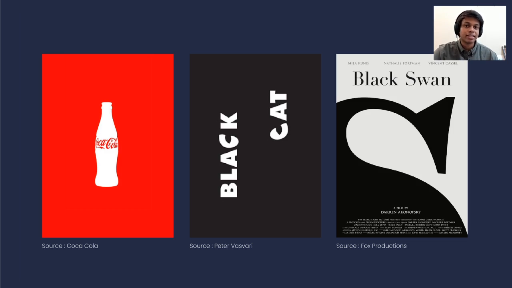Now, the second point is about interacting with the user using negative space. Now, in this composition of the black cat, we can see that we can recognize the cat and we can't unsee this image. What this is doing actually is giving the user the sense of decoding and becoming a part of this composition. That is what makes the design more memorable. It has an impact on the user because they were part of this.